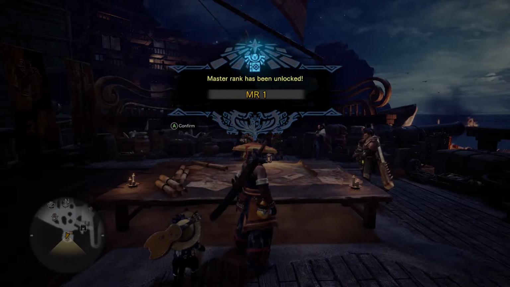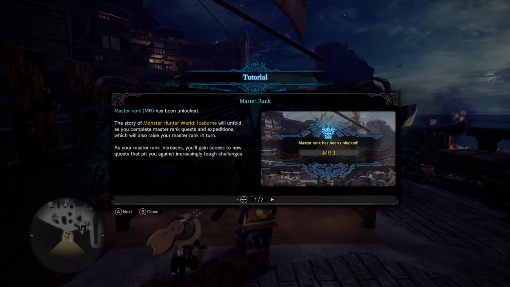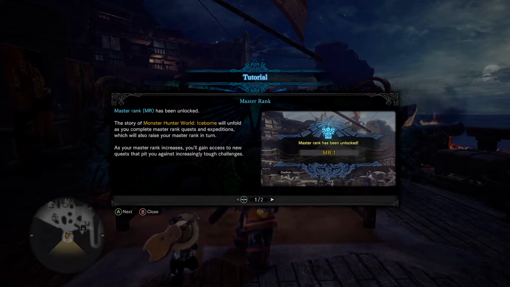Master Rank has been unlocked. Master Rank 1. Master Rank has been unlocked. The story of Monster Hunter World Iceborne will unfold as you complete Master Rank quests and expeditions, which will also raise your Master Rank in turn. As your Master Rank increases, you'll gain access to new quests that pit you against increasingly tough challenges.